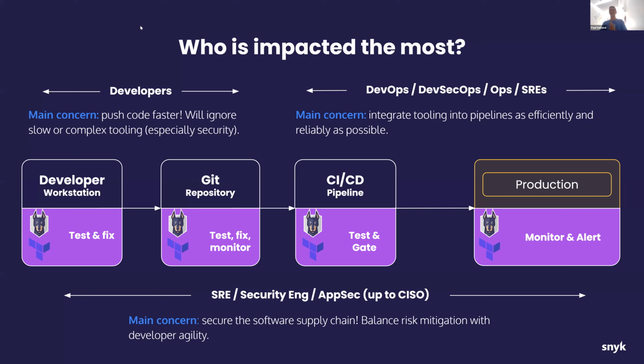So how do we work across this DevOps pipeline or SDLC, however you want to name it? Well, what we're doing is we're helping the developers shift left and do this work early on by integrating into the developer's workstation, either the command line interface or IDE integrations. But a lot of people also have legacy code, and also want to commit that code in collaboration tools. So we also integrate into the Git repository or the common SCM tools that are out there as well. And then the CI/CD pipeline, which we'll show you today in an example, we can start to either report on vulnerabilities that are found, or we can actually fail builds.